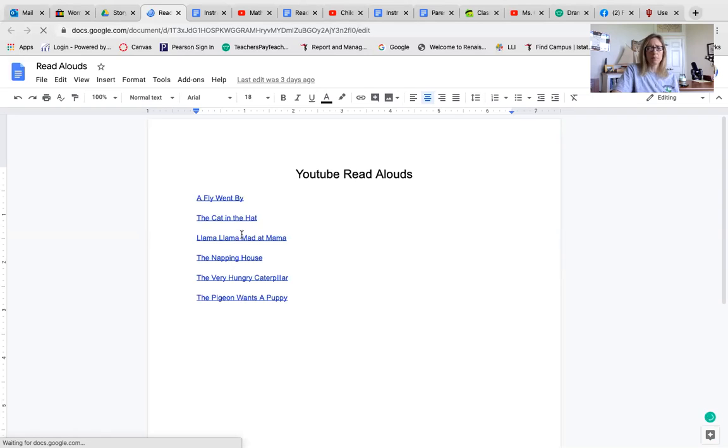They love the napping house, llama llama. They like all this kind of stuff, and they're being read to. So if you need to go take a quick shower, if you need a few minutes to yourself, put yourself in timeout, whatever works for you, do it. That's what these are for. You can even teach your kid to click on the link and it just takes them to YouTube.